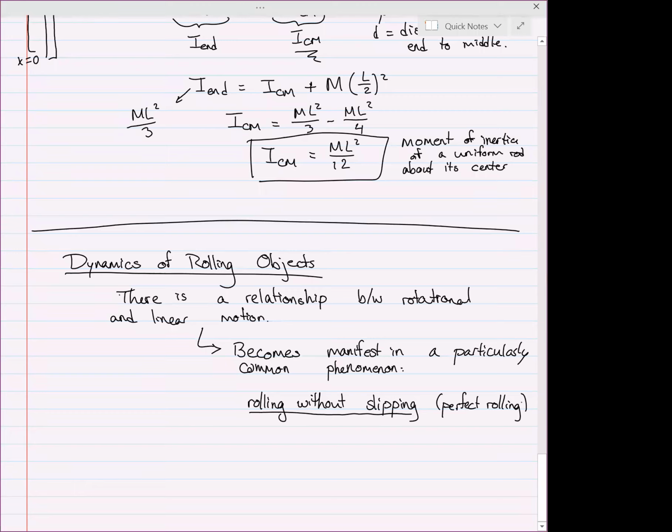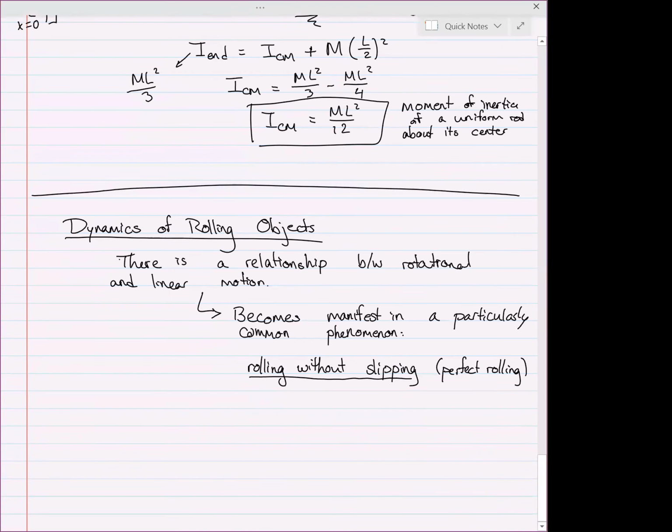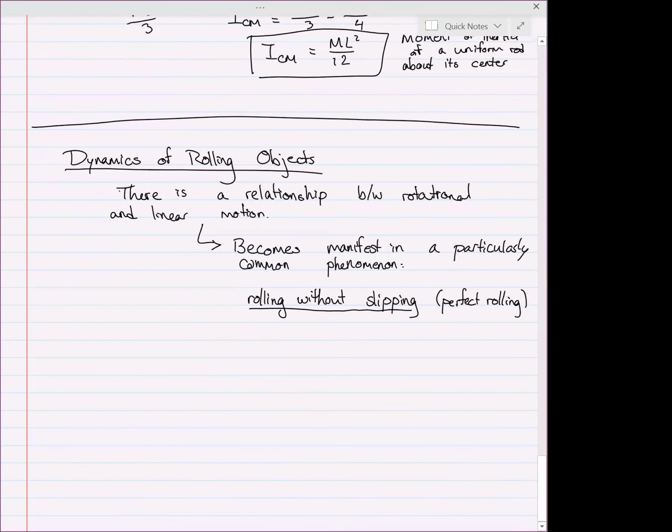So let's talk about what rolling without slipping is. Well, first of all, intuitively, it's kind of what it sounds like. Imagine a tire rolling. It's not skidding on the ground, it's just rolling perfectly. There's no sliding between the bottom of the tire and the surface of the asphalt or whatever. So that would be an example of rolling without slipping. Anytime something rolls down a ramp without skidding out at all, that would be rolling without slipping. So the question is why is this important? Yes, hydroplaning would be rolling with slipping. Yeah, exactly.